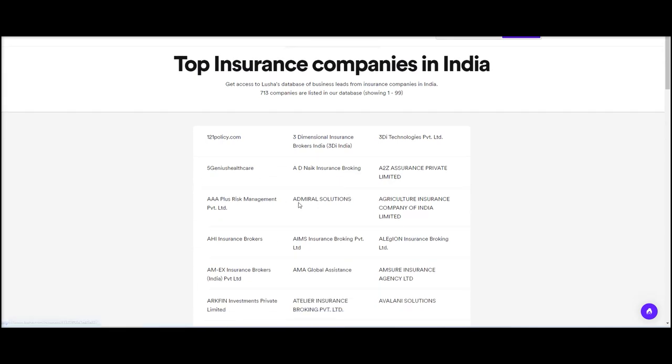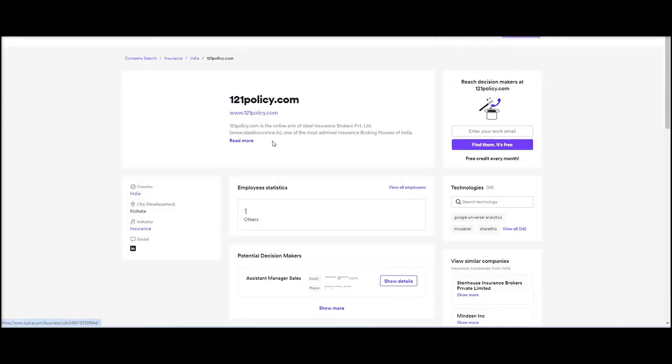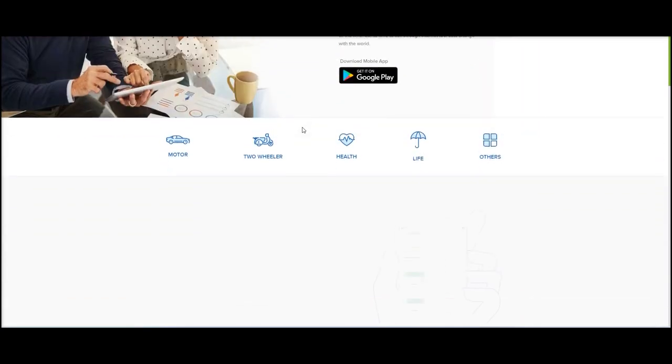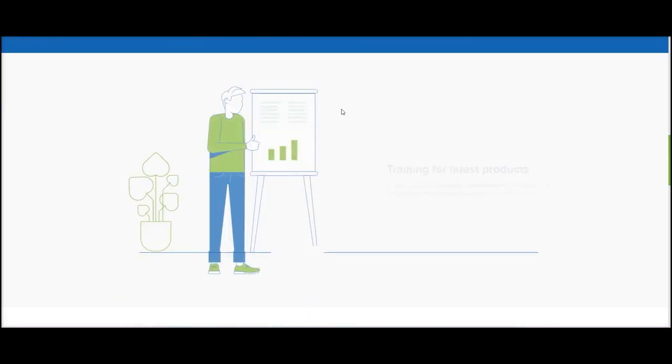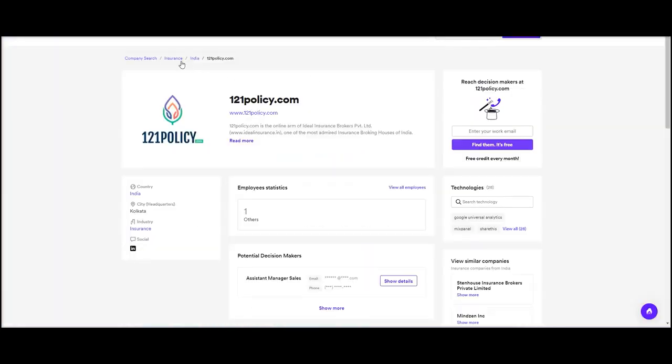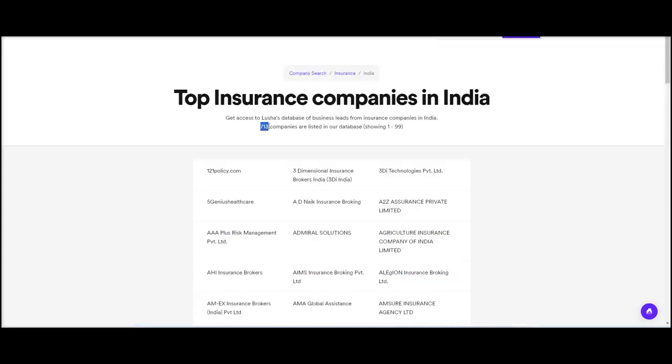And let's take a quick example of any one. So let's say one-to-one policy. So here is where we get the details of where this company is situated, what industry are they in. We have a third-party tool which can extract the data of their email ID and numbers, and basically we get a cookie tracking ID of them. So and they have like an existing website. So let's say this is the website, and then we go through the website and we see the details of this particular company and like this. There are in India, in one category, there are like 713 companies listed.